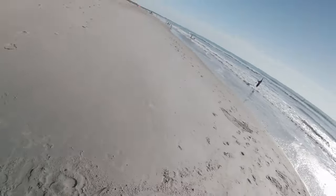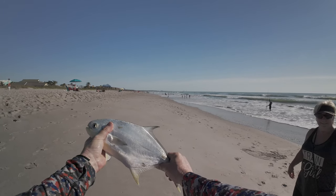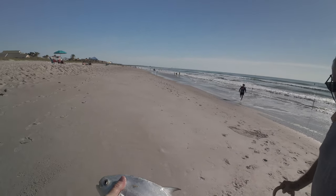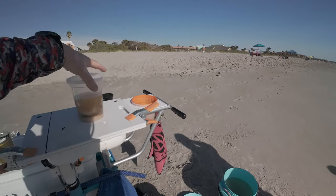What kind of fish is that? That is a pompano. Oh, wow. That is why we are here. That is the fish we're targeting. Leave it alone. Come here. Cool. Pretty colors. Beautiful fish. Any size limit? Yeah, I'm about to show him how to measure it right now.